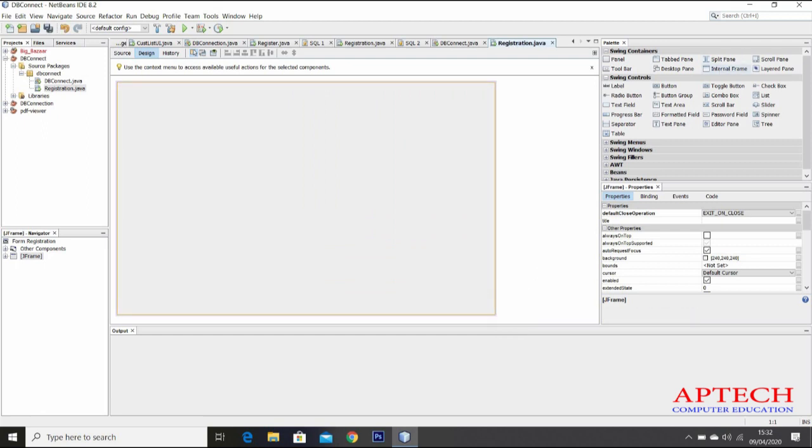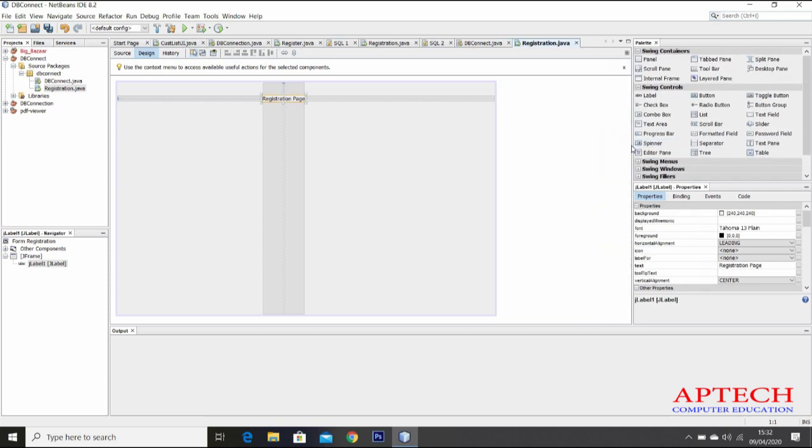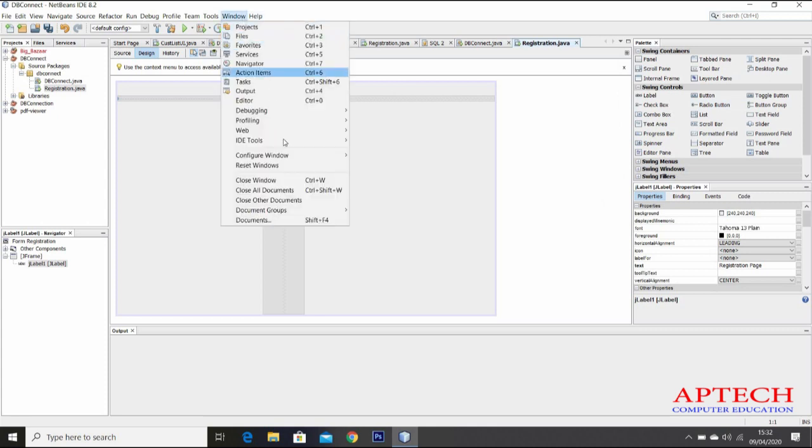Now I'm going to just drag the controls for the registration. I'll drag each and every control for the registration page. So you can see on the right hand side there is a palette. If you could not find this palette box, you can go to the Window, IDE Tools, and click on palette.